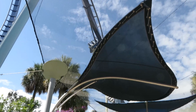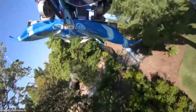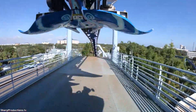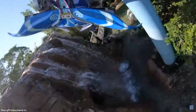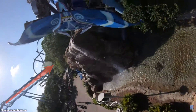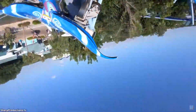Turning right out of the pretzel loop, you go straight into a heartline roll. Coming out of this inversion, you enter a swooping right-hand turn. The train rises and enters a second heartline roll, but this time in the other direction. These parts have some pretty good forces to them. After this, you enter the mid-course brake run. The train then dives off the mid-course brake, banks to the right, and enters a massive helix. You swoop close to the water where the special effects come in, then rise and get a good body chopper moment — you feel like you're going to fly right into the rock structure for the entrance. Continuing through the helix, you enter another inline twist, then the train banks to the left and enters the final brake run.